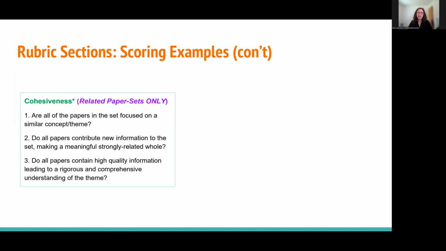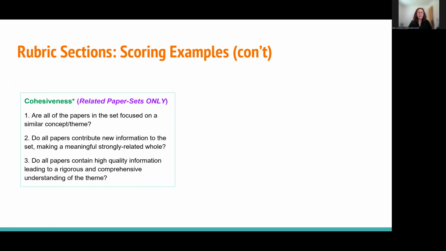But cohesiveness, again, is really important in a paper set, because a paper set's going to occupy a whole session. And so, as strand coordinators, we really need to know if this is going to work or not, or if it just feels like things have been thrown together without a particular design in mind. And so you definitely want to make sure that all the papers in the set are focused on a similar concept or theme. And we do certainly want to see people trying to push the field forward. Is there new information? Is it a good case study that provides us with some new insights?